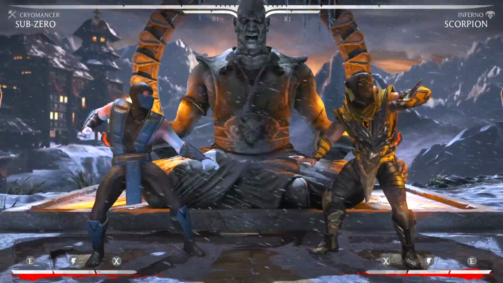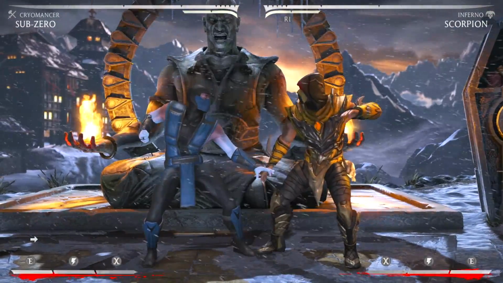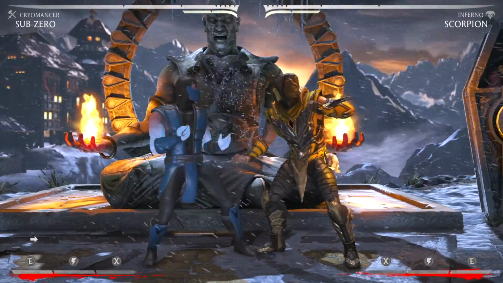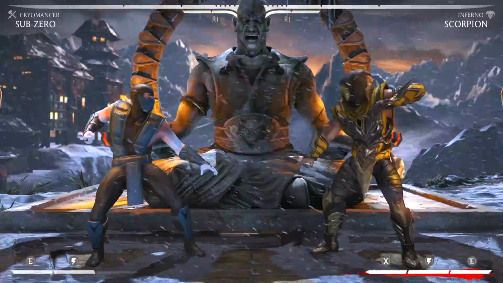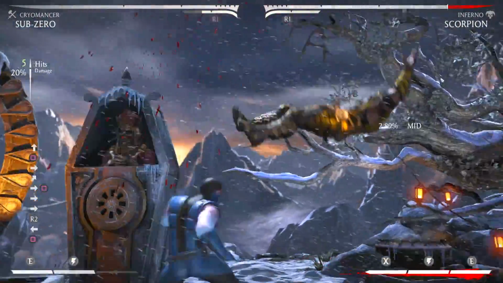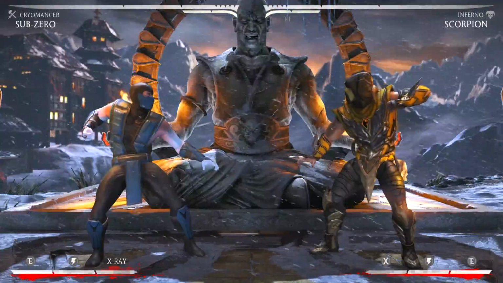So we'll talk about the Ice Hammer first because it's a lot easier to talk about. All you're gonna do with it is mix people with it. So whenever you do back 3-3, you do EX hammer, boom. If you actually get them, easy combo, easy 30% damage.